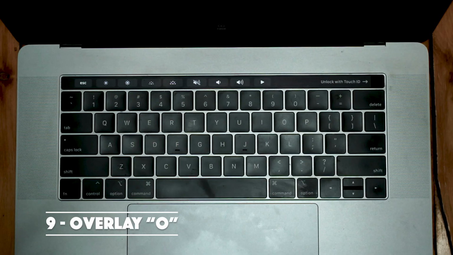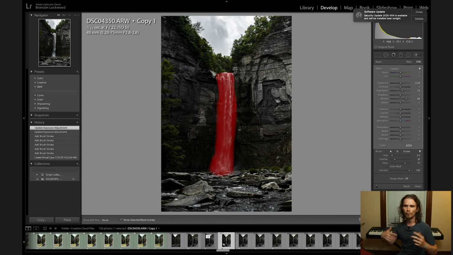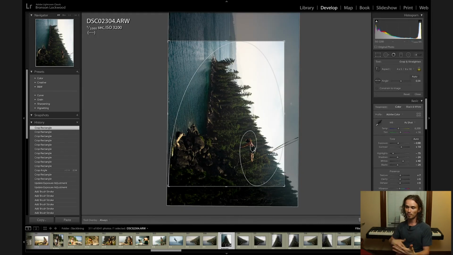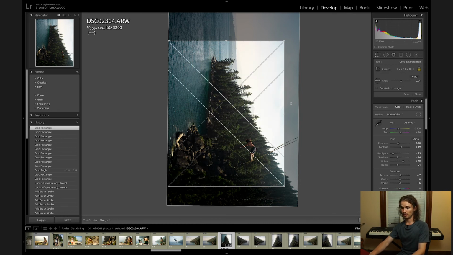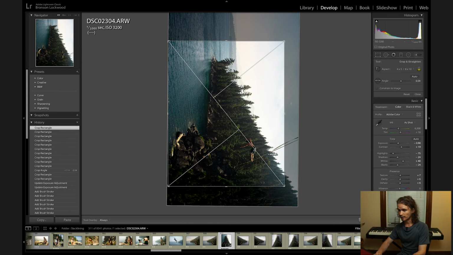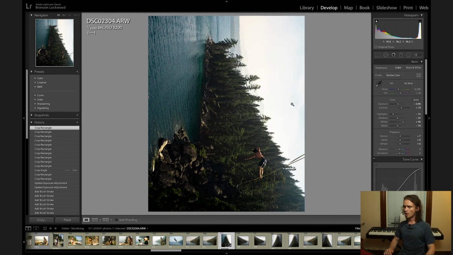Okay, number 9, O for overlay. You can select or see the area that your brush or crop is affecting. This is really nice if you're using the adjustment brush tool, because it's really hard to paint over things if you can't see what you're painting exactly. When you're cropping also, there's more than just the 1/3 crop overlay. There's a lot of different ones out there. There's all these other fancy things that allow you to get more creative with your cropping and also see things from other ways that you may not have thought of, that are maybe different from just the 1/3 rule or 1/3 crop. So, O for overlay.